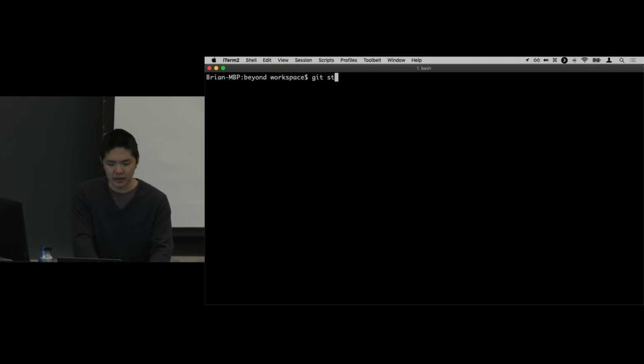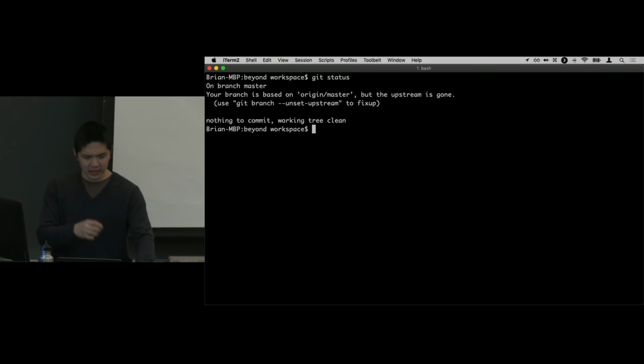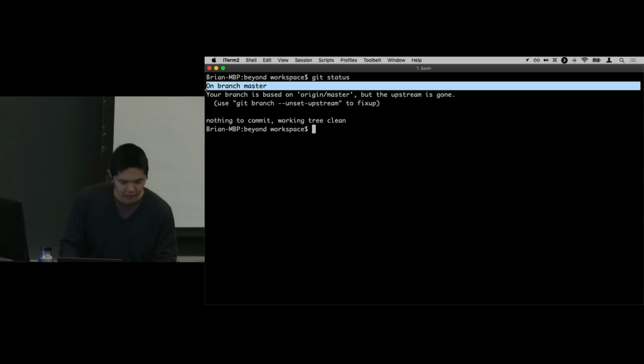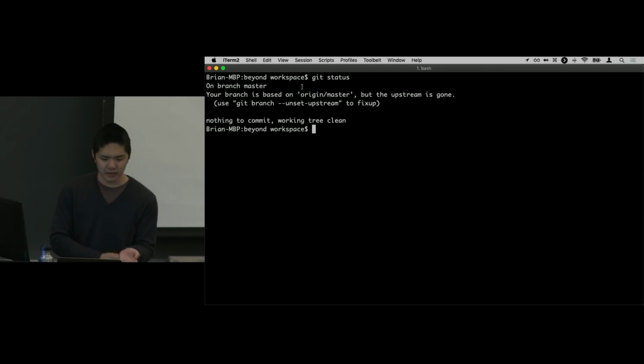All right, so maybe now I want to get a better understanding of what's happening inside my Git repository. A command I can use very frequently is git status. That basically just tells you what's currently happening in my Git repository, what's going on, and it lets me then figure out what to do next. So if I type inside my repository git status, what I'll see is that I'm on branch master, and we'll see in a moment what the branch means. And it says, but the upstream is gone.